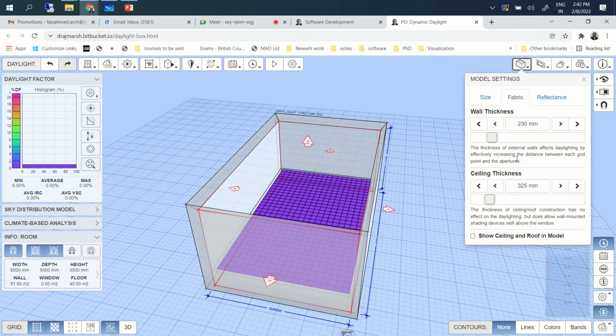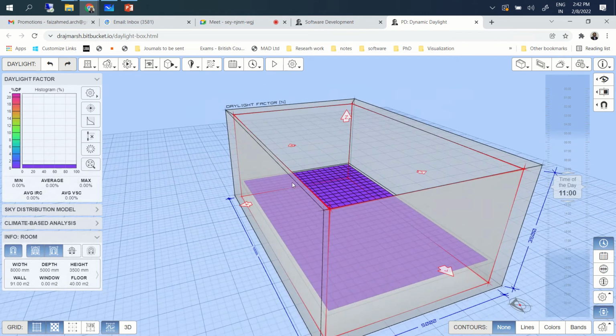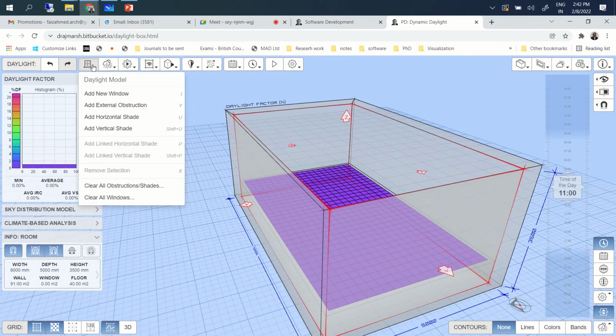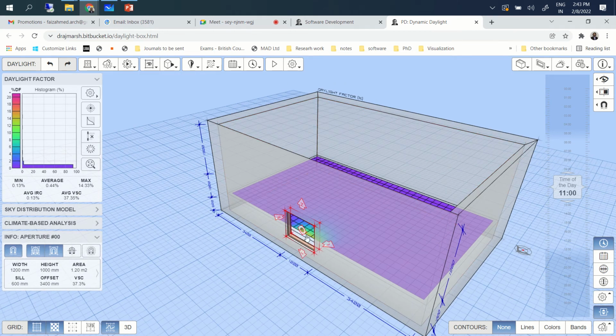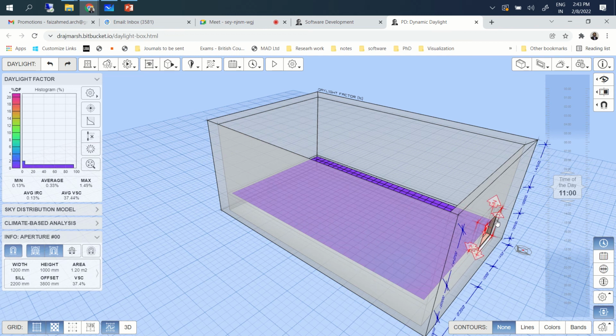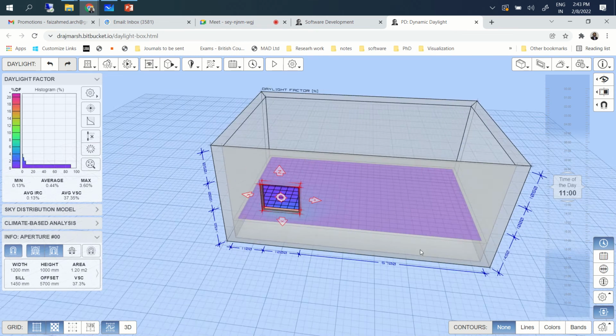Ceiling thickness, we don't need that much anyway, it doesn't make a difference. Okay, so let's add the windows. You go here, click add new window, or you can type I for window. You just keep the window wherever you want. Okay, let's keep it on this facade.